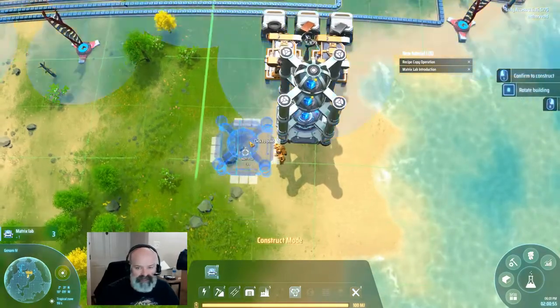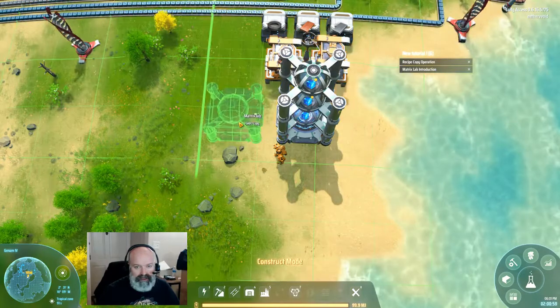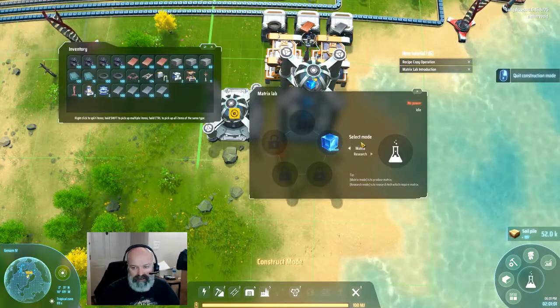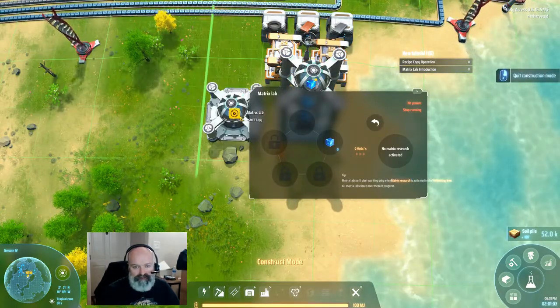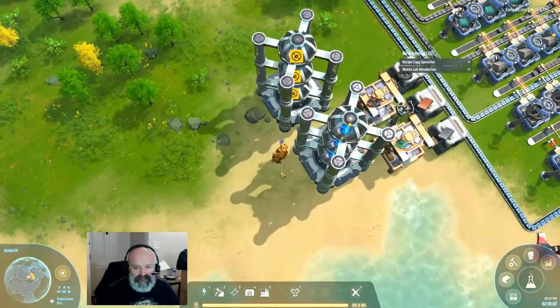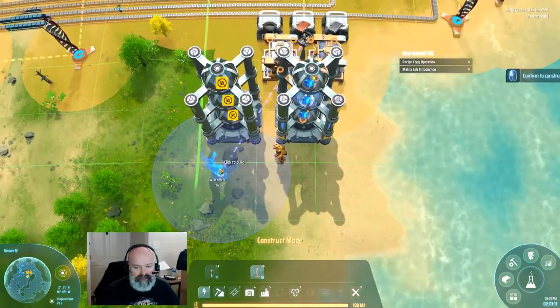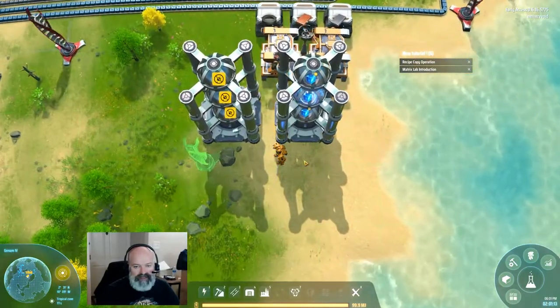And really, we should be finished with this thing. I thought this would be good, but apparently it's not. Let's move it over one more. Let's do, okay, tell it you're working on research. And then we're going to copy it. And then we're going to do a power pole over here. Really, I'd like to do this. Yeah, why don't we do a wind thing?